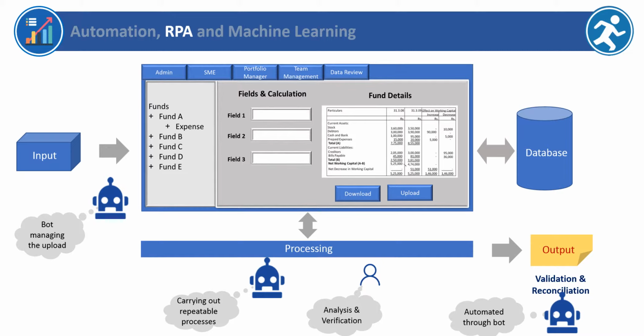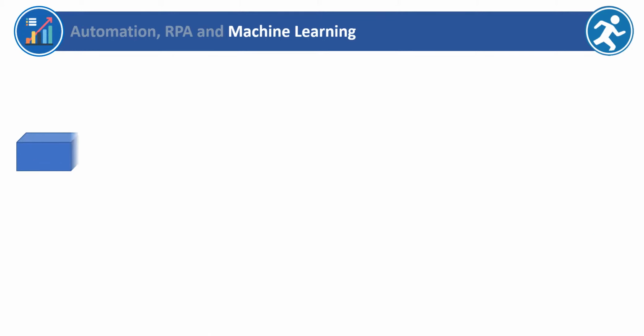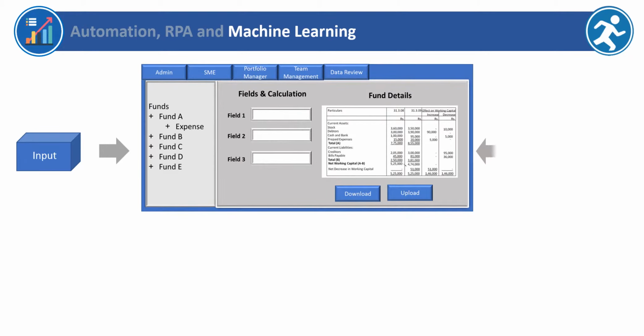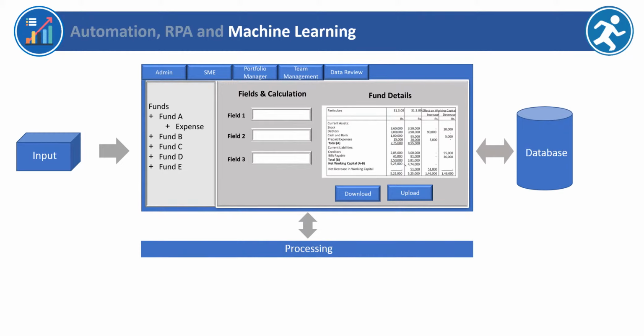Now let's move on to machine learning and see where it fits in the process excellence context. So machine learning is about managing the exceptions and decision making which is involved in the processes. It is like the human brain learning new ways with new experiences. Every time an exception is caught, the program flags it, and then a solution around it is programmed in the automation. So next time it will just process it without an issue. This can be done dynamically or it can be done manually.